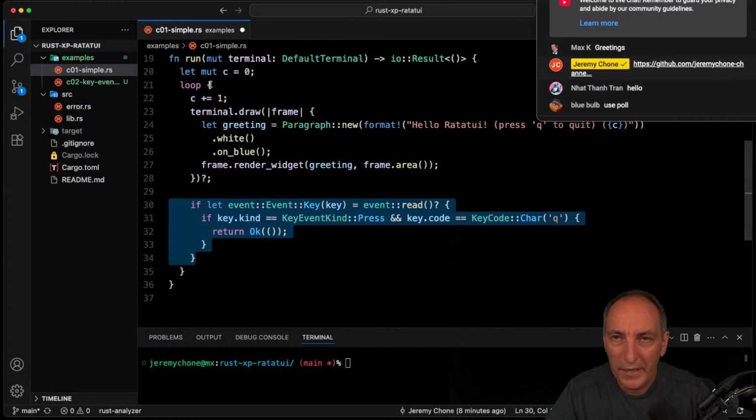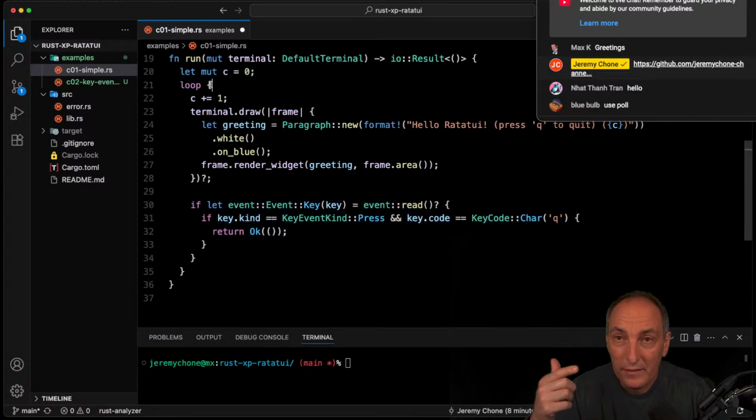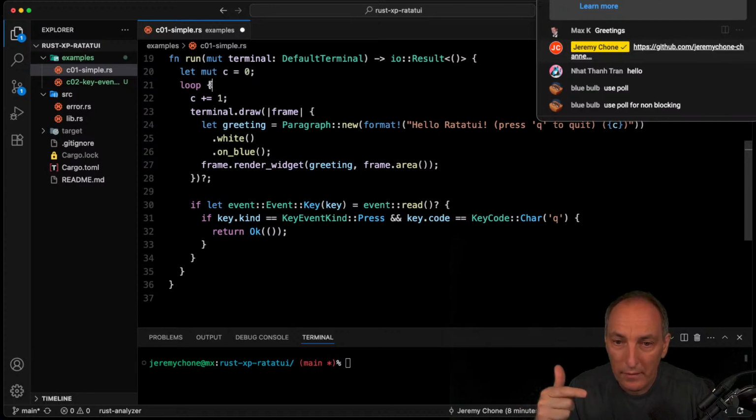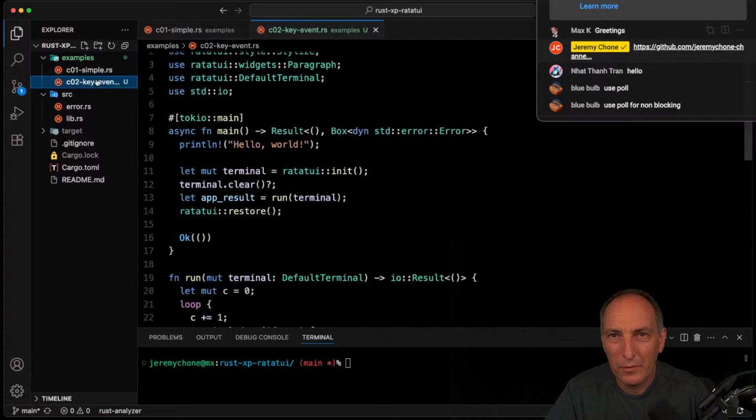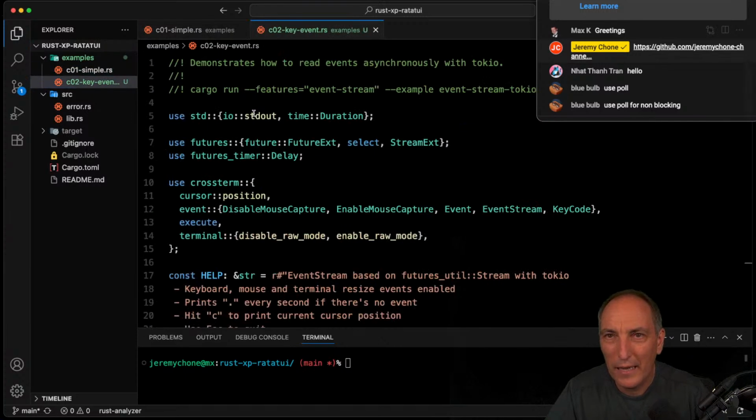If we put the event at the beginning, the problem is that if the data updates, then we don't update the UI, which is kind of a pain. Even if we used a poll here, it would be kind of tricky. So in one of our examples, I have another example. Let me go to this one, I think. I'm going to leave this one like it is, and I'm going to go back to this one.